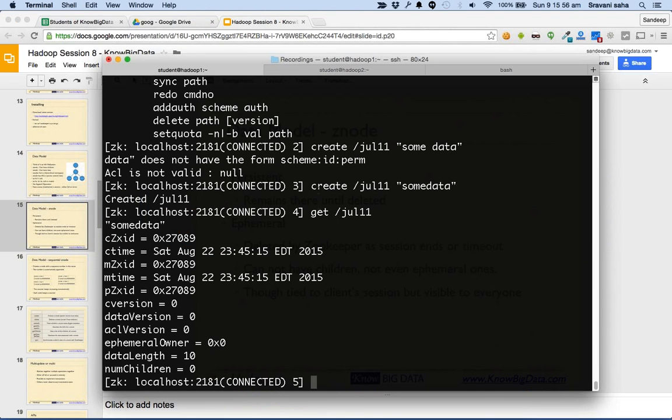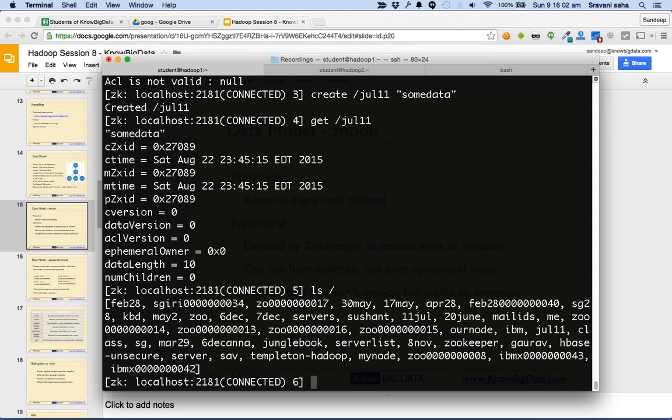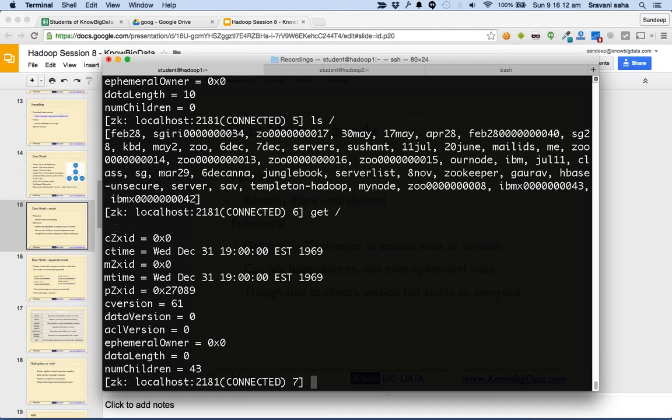We created a node, and if you want to see what all nodes are there, these are the nodes under slash, which is also a Z node at the top level. So you can always say get slash, and it'll give you the data. It has only blank, there is nothing in it.